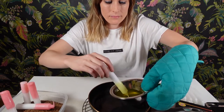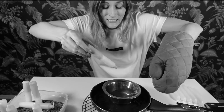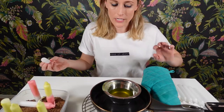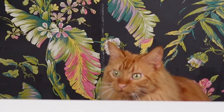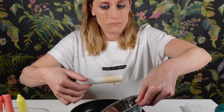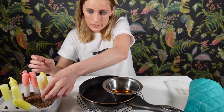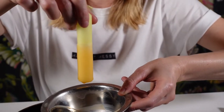Gorgeous. This scent is limoncello. You guys remember when Danny DeVito was like drunk on The View off limoncello? It's kind of cool. Guys, these are not reliable. That was terrifying. So I'm just going to sit here with that. Oh, this one is very light — so light. It's literally the color of my base foundation. Pale and orange. This is one for all you neutral lovers. Gross. Let's get a little two-tone in there. I can get this like almost all the way up to the rim. Ooh, look at that full dip. She might be a very pretty kind of two-tone color moment with this pink. Okay, she is going to be beautiful.